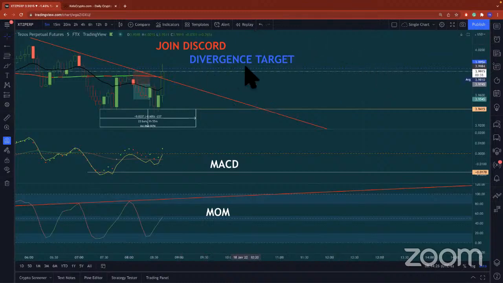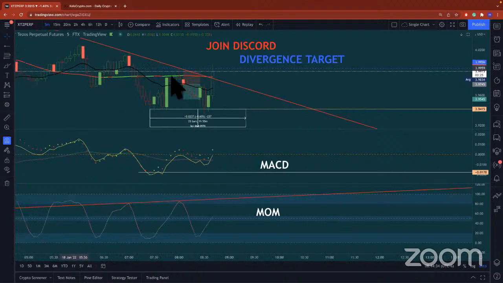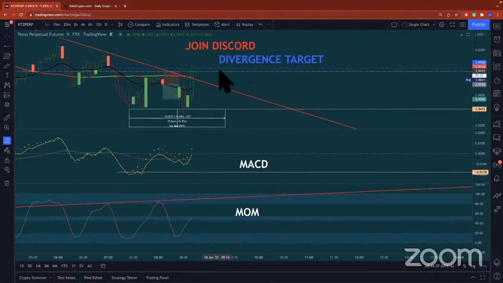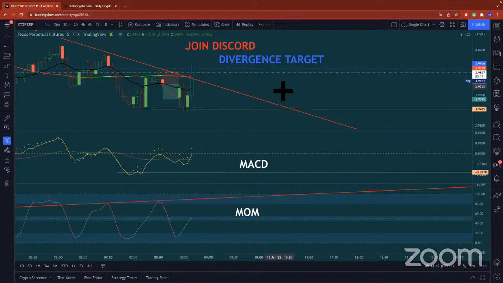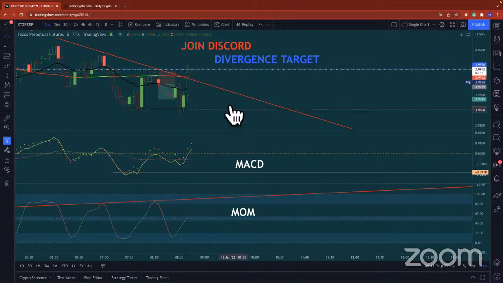See how powerful that divergence target is on the higher time frame? Came up and touched it twice. Once, twice. I mean, it touched it several times, but since we've been trading, if you use this as your target, anything below that, you're going to be able to come back and touch that divergence target. It's very easy trading. You can see that if you wanted to use this as your support, you found support there. Oscillators coming up, you have a divergence, and you would have gone up there. You'd be at 0.8% right now.